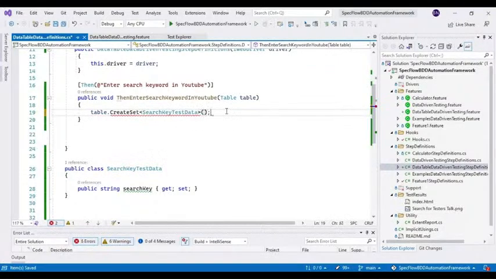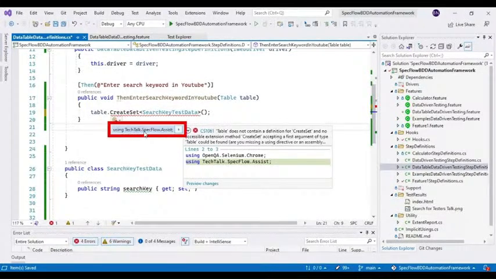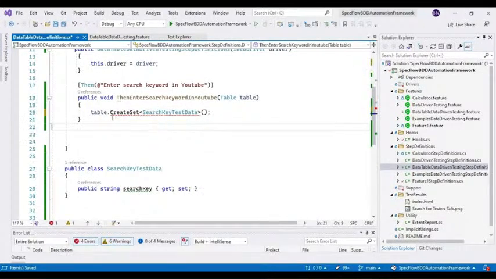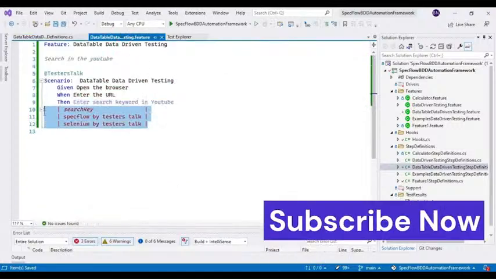Now you can import this CreateSet from TechTalk.SpecFlow.Assist. Then I will assign it back to a var, I'll say searchCriteria. This variable contains all the test data; in this feature file we have two sets of test data.